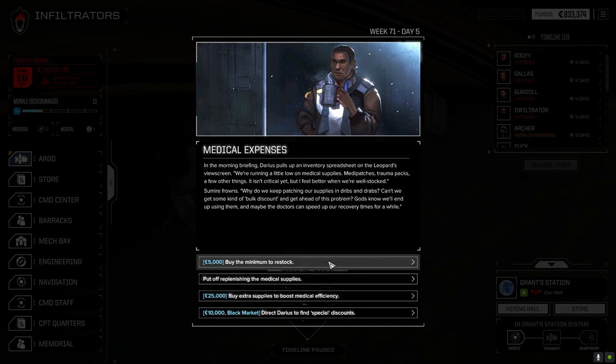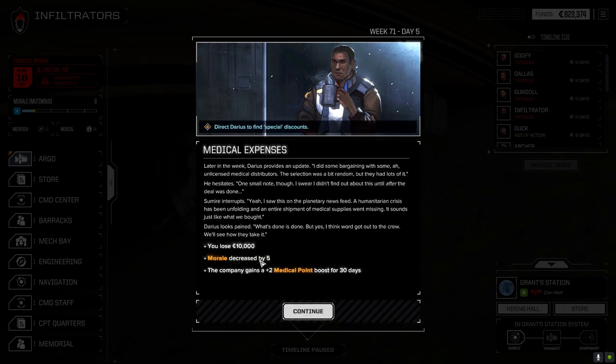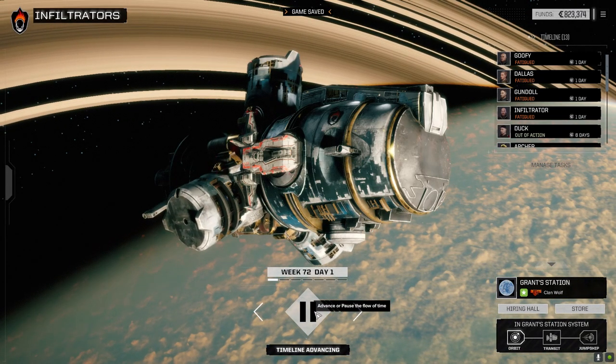Let's just buy the minimum to restore. Oh. Let's find some special discounts. Hey, morale increased by 5. Beautiful. It's not going to help us with paying the bills, but it's good that the morale's gone up.